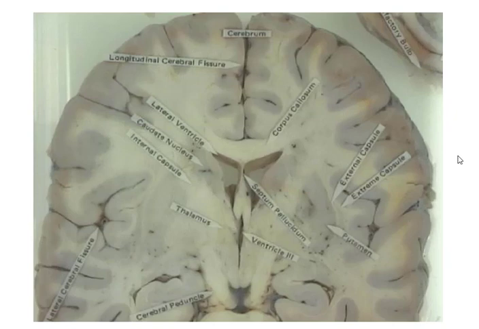I put this brain slice in because I wanted to stop for just a second and remind you of some of the stuff that we've learned in lab and what we've learned in lecture. So we learned that there's two hemispheres, the right and left hemisphere of the brain. And we have this very deep fissure right here dividing the two, the longitudinal cerebral fissure. And then we talked about the corpus callosum, and it connects both halves of the brain. And sometimes in severe epilepsy, they'll actually cut through this so that the epileptic seizure will stay confined in one or the other hemisphere, so that it doesn't spread, and so you have a whole brain seizure.